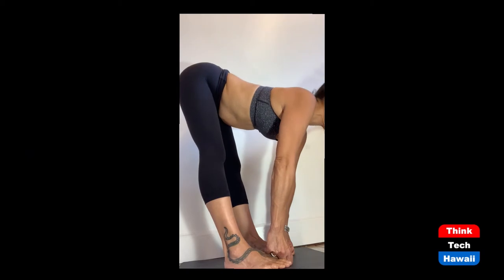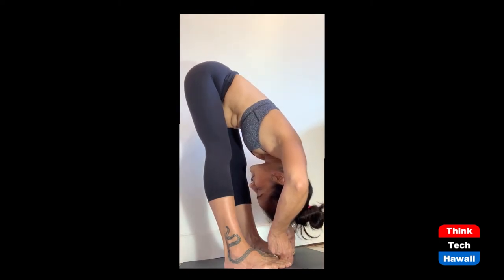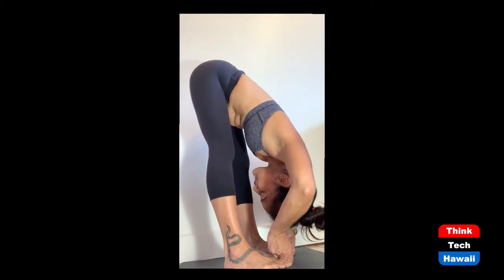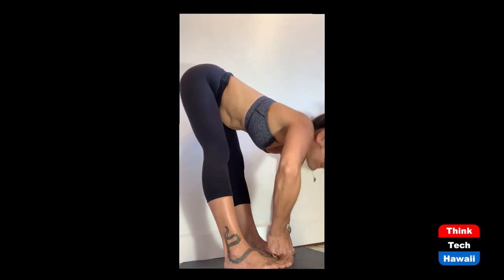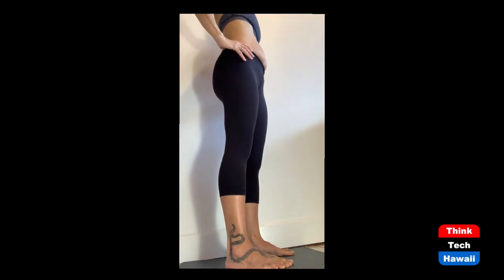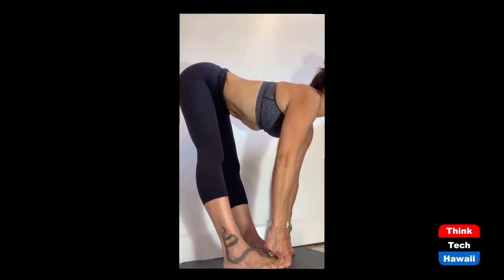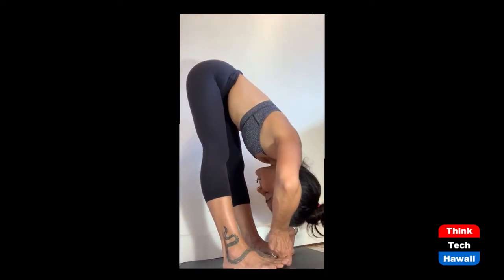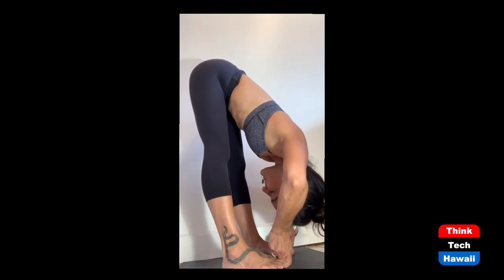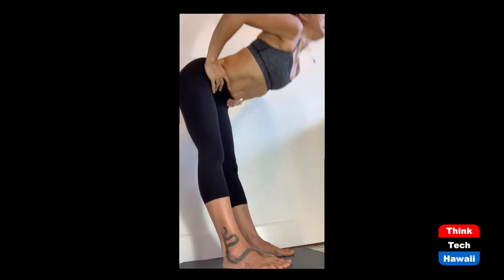Why don't you show us the video now and show us how people can incorporate the mula bandha. So in this video, I'm in a forward bend and you can see my tummy is really kind of falling down. This is an example of a very big belly breath where I'm not engaging my core at all — I'm pulling with my arms but just letting everything hang out. There's that kind of hanging out. The second version, I'm thinking breathe into my rib cage. You can see all of a sudden the tummy kind of sucks up and in. Now I'm using my core, so I can pull a little bit more and I know I'm going to be safe pulling into a forward bend.